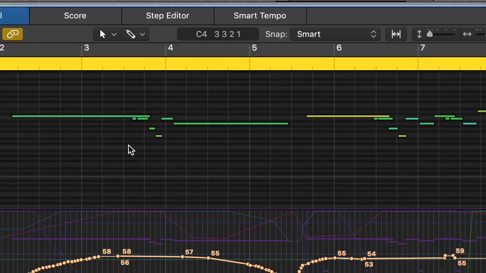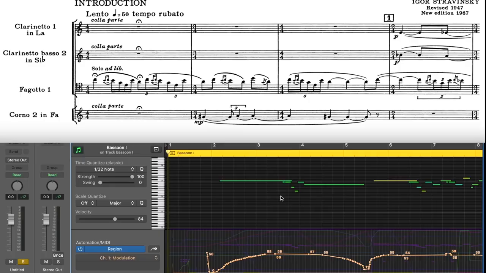So, all that said, it doesn't make sense to be on the grid. This shouldn't be recorded with a metronome. And if you need help doing your own version of the Rite of Spring with virtual instruments by Vienna Symphonic Library, I would highly recommend getting online and finding videos of bassoon players practicing or in a master class or some sort of teacher-student video of a bassoonist learning how to play this or practicing it, because that will help you get to the heart of what it's like to approach a woodwind part on an instrument that, as a matter of producing the sound, has nothing to do with turning wheels, pushing faders, or pressing piano keys.